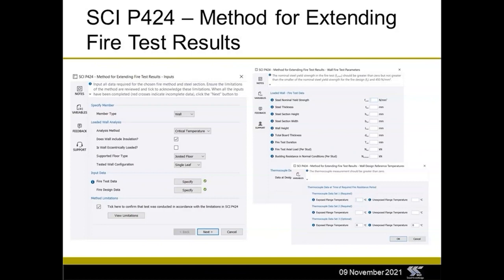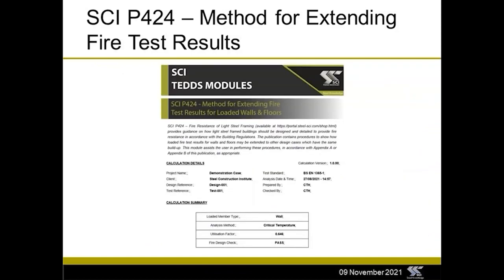So these are just a couple of screenshots from the module, various windows that you'll be working through. As you progress through that, run your calculations, you'll then be provided at the end with a clear, informative SCI branded output report. This has all the information you need to know about what the module is doing. It gives you a little area to specify some of your project specific data, and then you've got a simple summary down the bottom there.